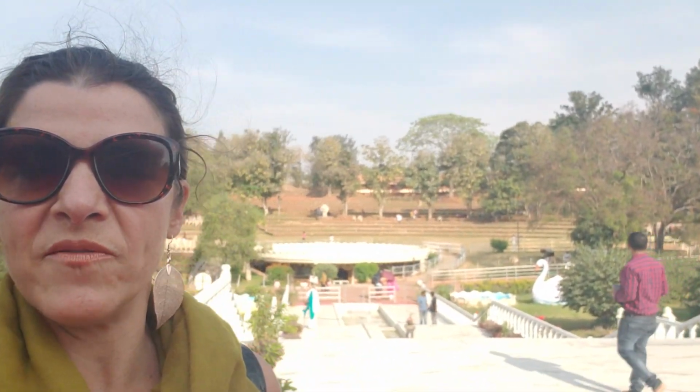Behind me is every single night they do a thing called a Satsang. This is a big outdoor pavilion, as you can see. And a Satsang is where if Sri is in town, he will lead it. If not, I suppose one of his, I don't know what they're called, will lead it, but it's a group of the public that just gets to sit in this open air pavilion for free and ask questions to this guru on life and peace and happiness and how to deal with our struggles. It's just really a beautiful center.